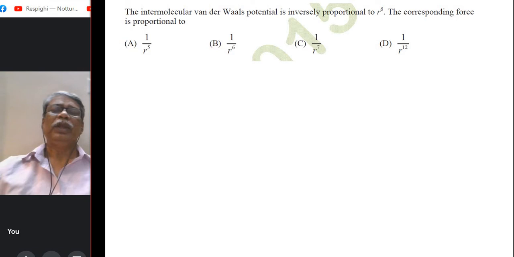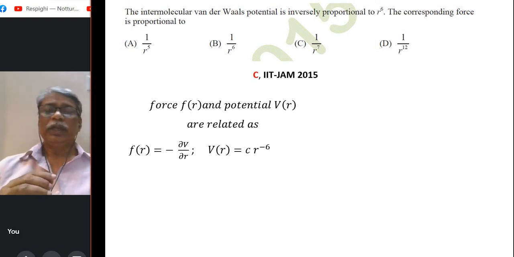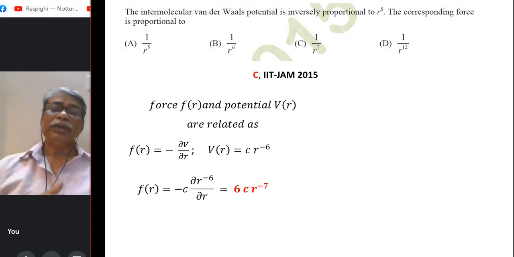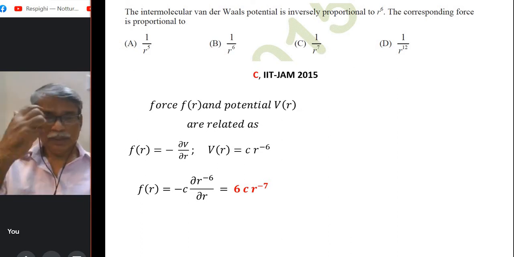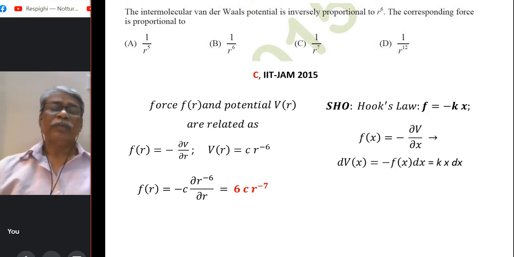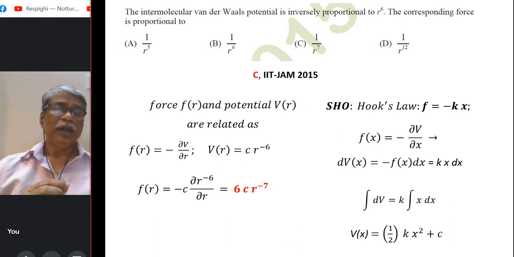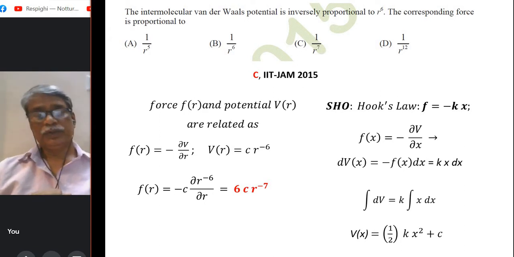Next question, the intermolecular van der Waals potential is inversely proportional to R⁶. The corresponding force is proportional to what. It is talking about force and potential, F and V, and they are connected or related by this relation F = -dV/dR. So it is clearly a differentiation problem and if you differentiate V with respect to R, you will get R⁻⁷. So answer C is the correct answer. I would like to discuss similar question but the reverse way, here the potential is given, force is asked. Now another question like for simple harmonic oscillator, the force is given by Hooke's law. So you have to find the potential for SHO. So F_x is again -dV/dx. If you cross multiply then F_x dx = dV. So integrate to get V as ½kx², that is the very popular SHO potential function.